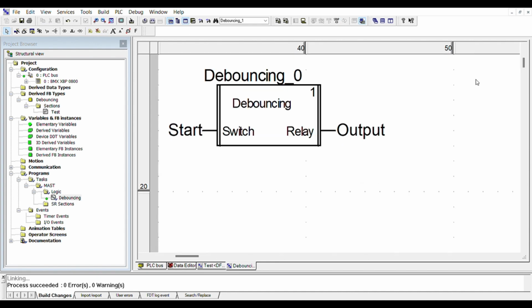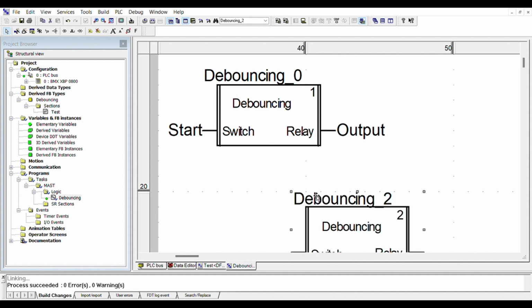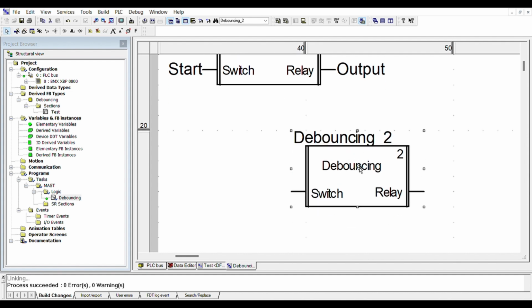And as I mentioned before, it's a reusable function block, so you can call it again and use it in another program. Let me call that debouncing function block again, and this is going to be debouncing function block 2.